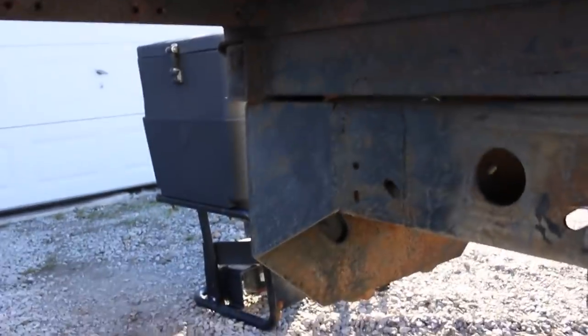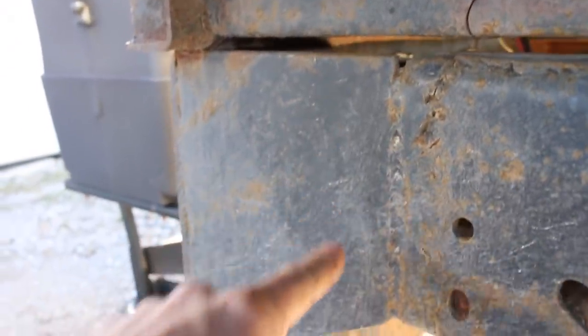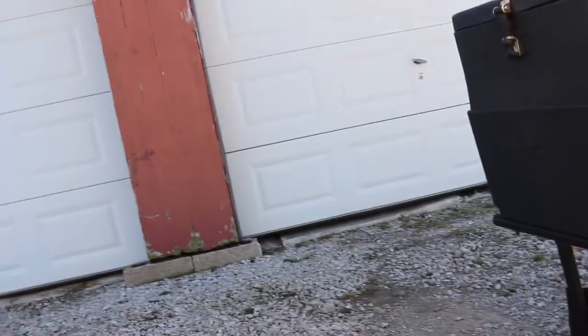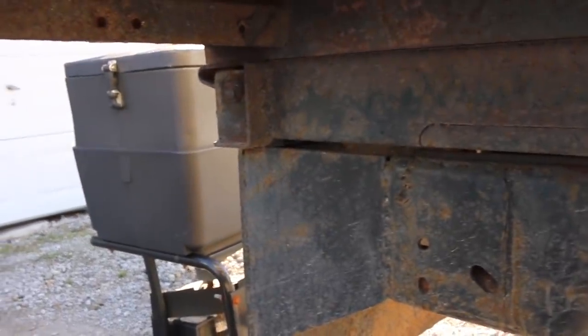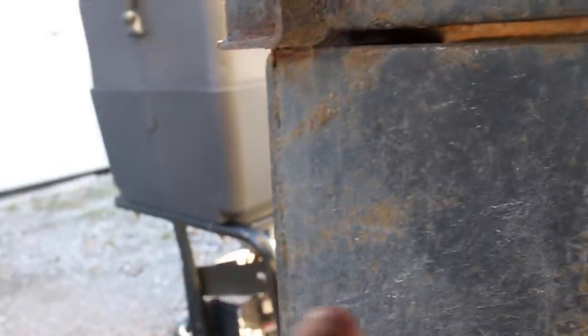Let me get a different angle here. I really was kind of thinking to put them like right here or right here, somewhere under the bed, so they can't get rained on and rock dumped on them and all that good stuff. So if I can make up some kind of little bracket and put them right off here would be ideal. If I could put one right here and do the same thing on the other side and have it to where it would shine on the ground right there, that would be perfect.